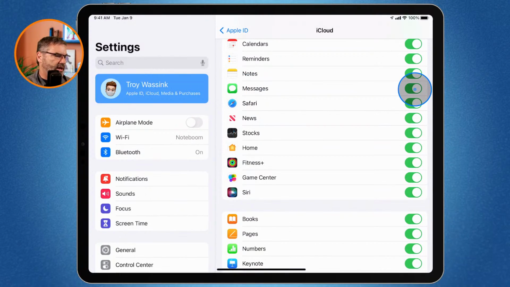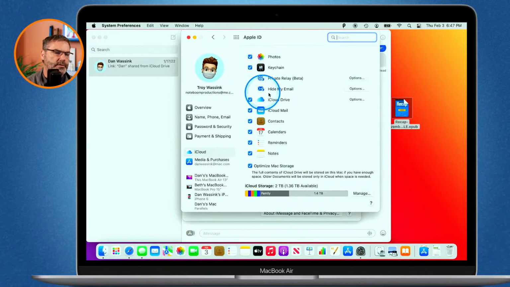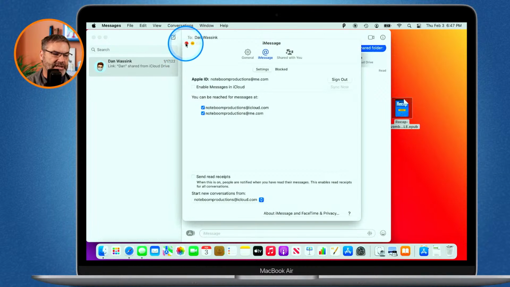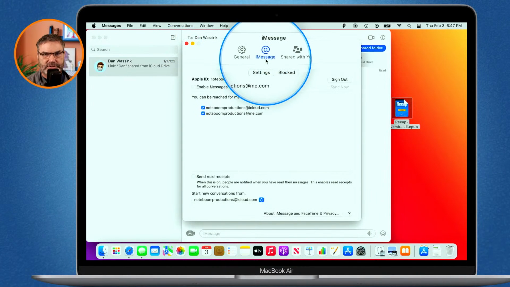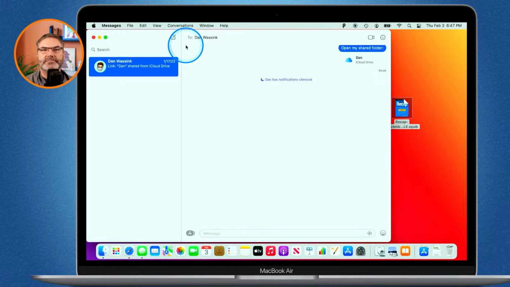In most cases, what happens is it's turned on on the iPad and the iPhone, so it's syncing with iCloud. Everything's all working great. But on the Mac, what you need to do is go over to your Messages app and turn it on within the Messages app. It's not within iCloud. It does turn it on in iCloud, but the setting itself is in the Messages app. It's probably just because that's where it always was.